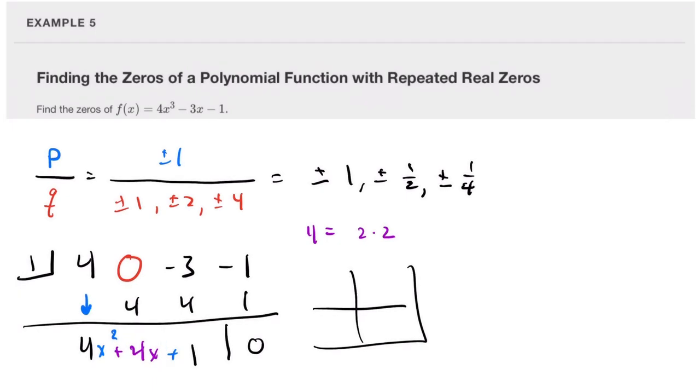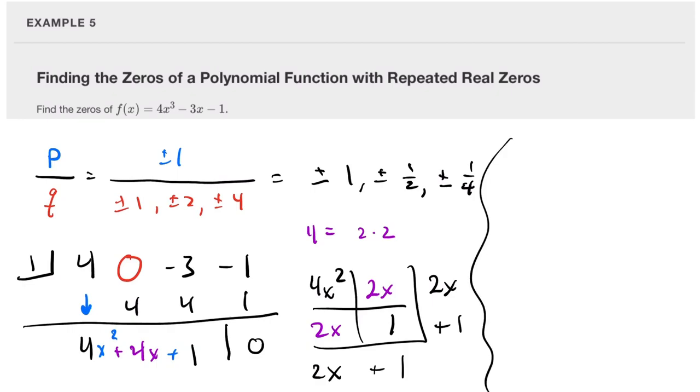So then what we're going to do, in the upper left-hand corner goes the 4x squared. The bottom right goes our constant. And then on the off diagonal, we rewrite the middle term using the 2 numbers we just found, 2x and 2x. Okay. So then now we can factor, right? If we look at the 2 on the top, what can we factor out? We can factor out a 2x. What do the two on the bottom have in common? Just 1. The 2 on the left, it looks like we can factor out a 2x. And the 2 on the right, it looks like it's also just plus 1. And I guess I'll finish working over here.